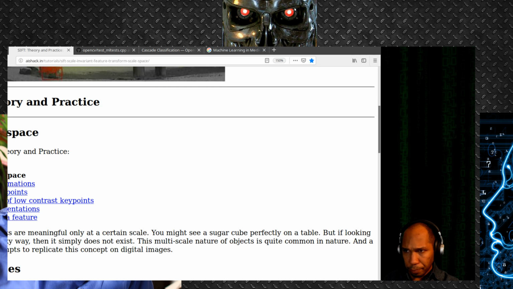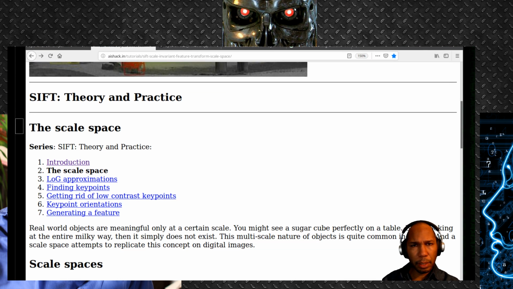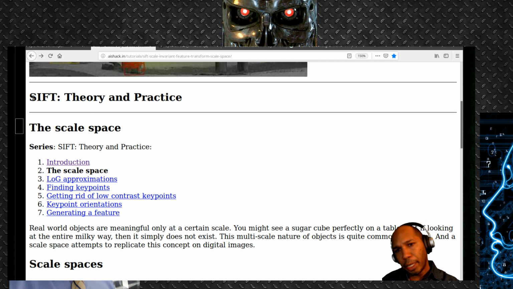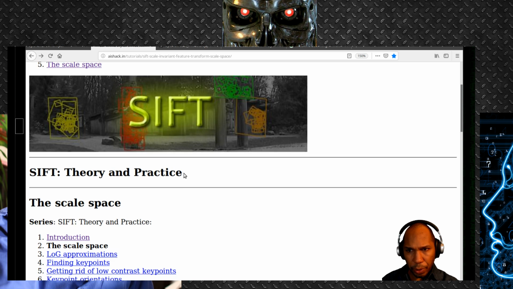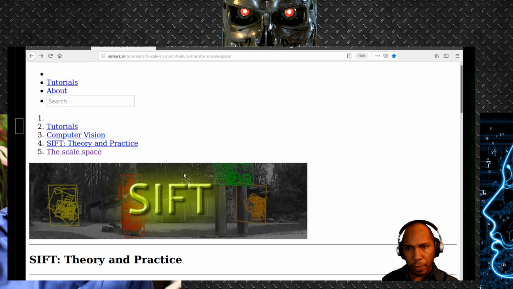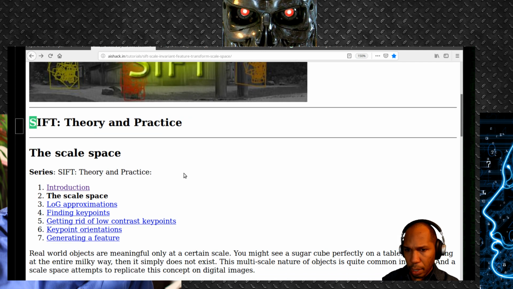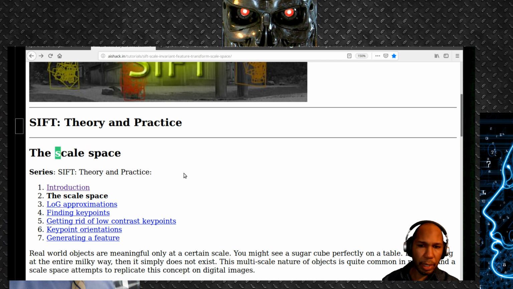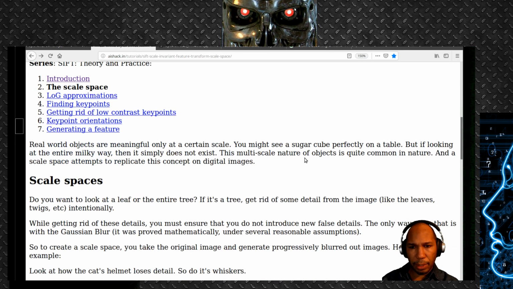And additionally, I mentioned before, I was talking about downscaling an image and then blurring it out. Some of what I was talking about comes from SIFT, which is, if I remember, scale invariant feature transform or tracking. Is it even written here somewhere? Scale invariant. I think that's what it is. Let me see if I can find it. Oh, it doesn't say it. Okay, but I think that's what it is. If it's not that, it's pretty close. So anyway, SIFT theory and practice.